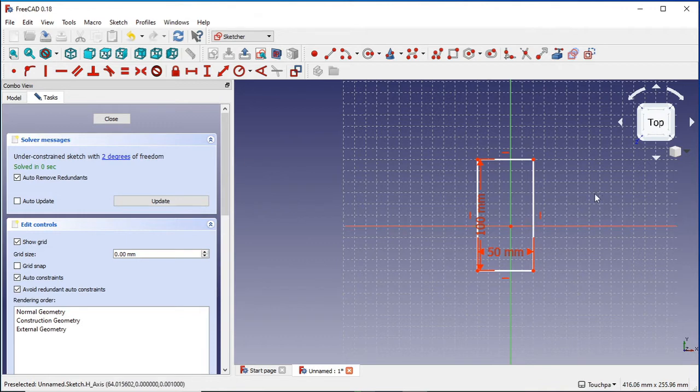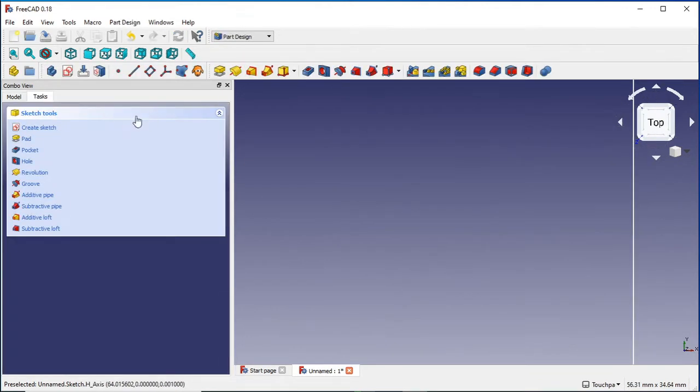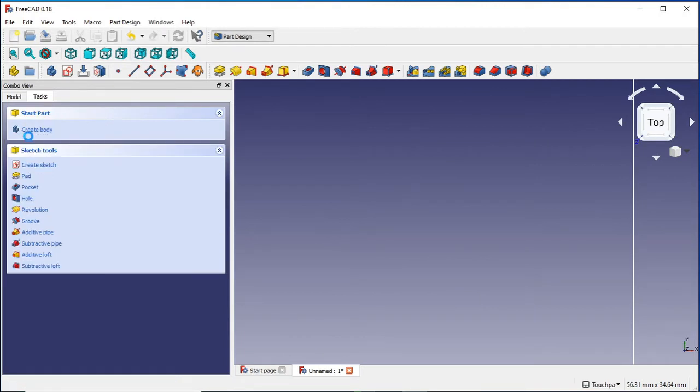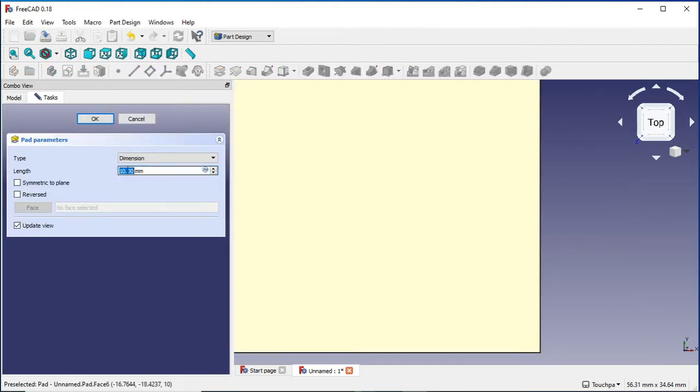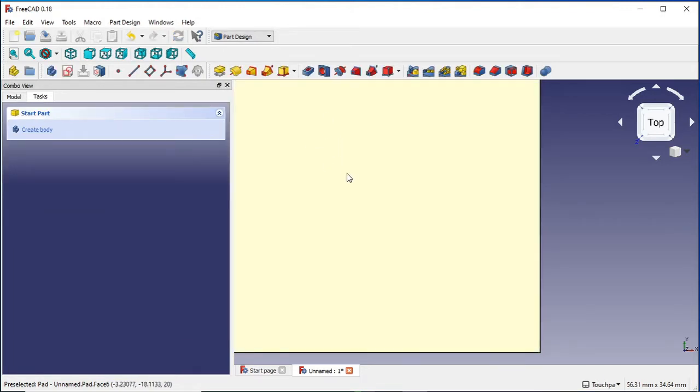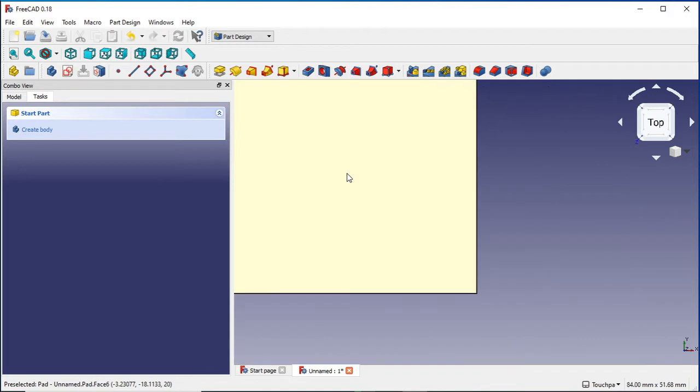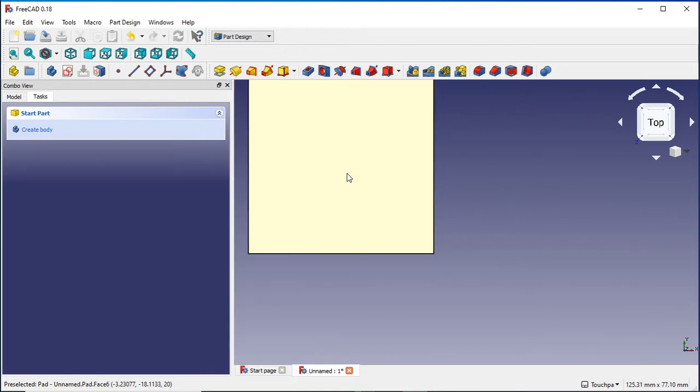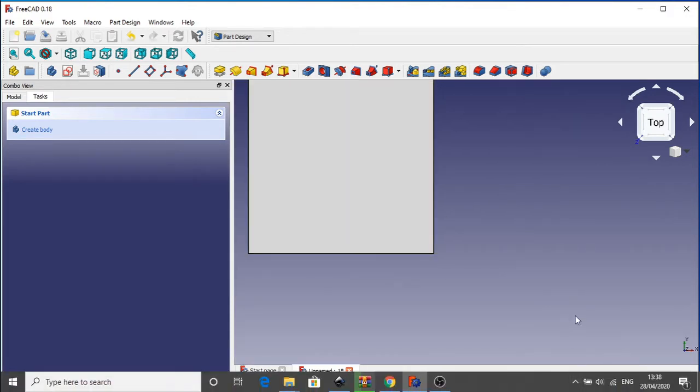So this is all good. I'm going to close that, and I'm going to pad the piece of material, and I'm going to give it a 20 millimeter pad. So remember these values, you want to remember that 20 millimeter, because I'm going to put some holes in this in a second. And because I'm on a laptop, I'm using the touchpad down here.